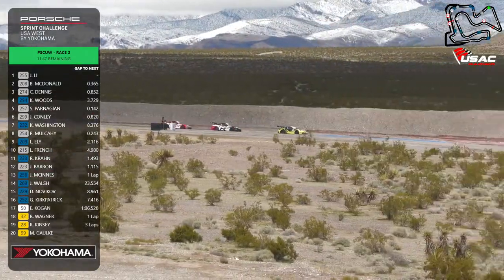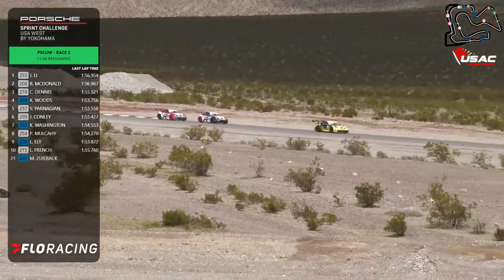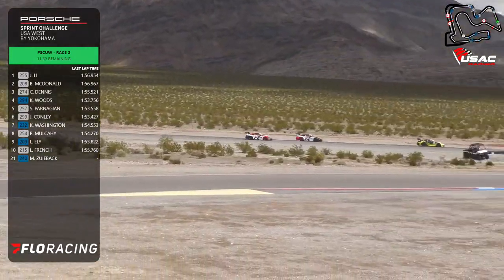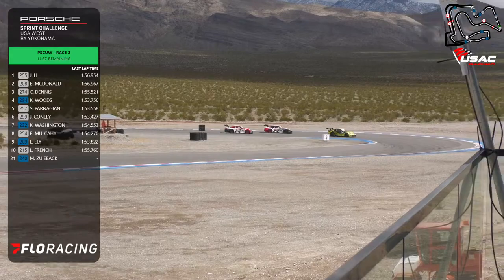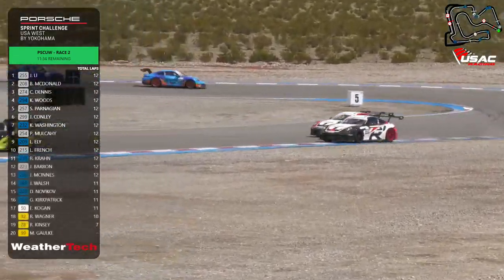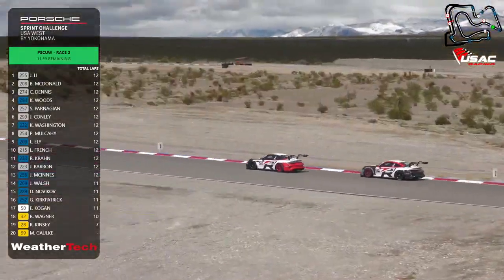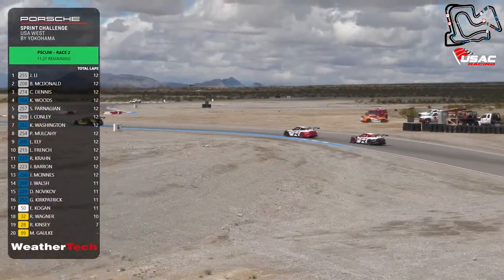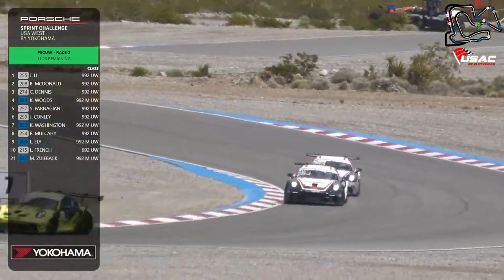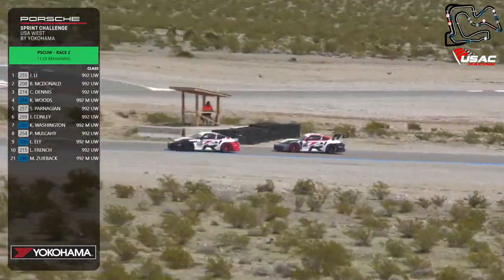Yeah, all this battling is actually allowing the group of Kevin Woods to start to reel in the front 3 as well. If they keep battling this hard, we might have a group of 6. Casey Dennis looking up the inside of his teammate. They're going to go side by side out of turn 5, kicking up a little dirt on the outside there for James Lee. They'll go back to single file now. They have to remember the ultimate goal is to get someone on the team on the top step. They can't allow Blake McDonald to run away at this stage.